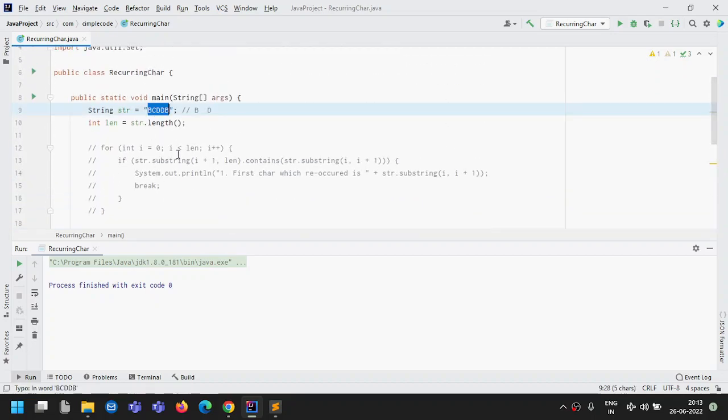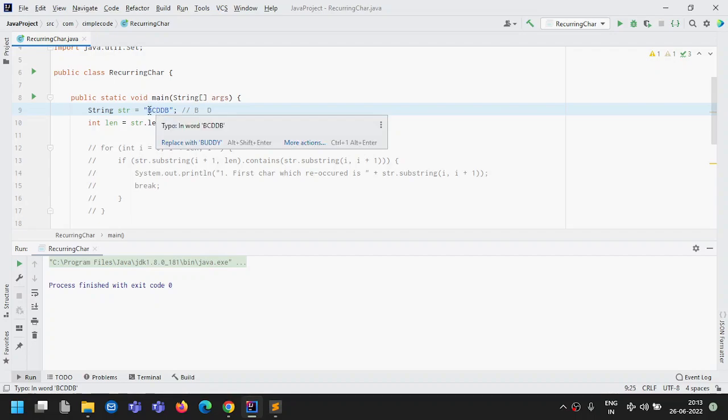Now for the same thing, what will the result be? It will be D. Did you get it? The answer will be D, because it will read B first, which is the only character so far, so leave it.